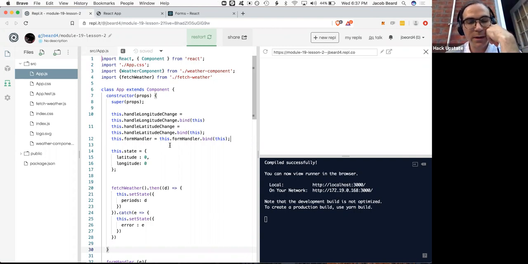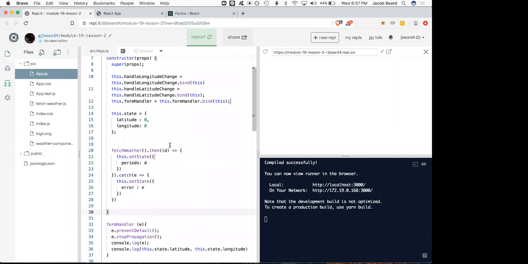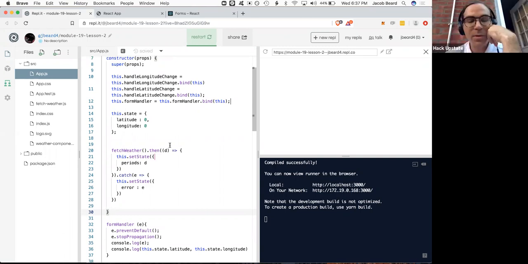Where in the component? Wouldn't you do it in the first part, under super props? Because that's what is called initially. Yeah, you're going to put it in the constructor anywhere after super and before fetchWeather. Yeah, probably line 19 is a good spot for it.